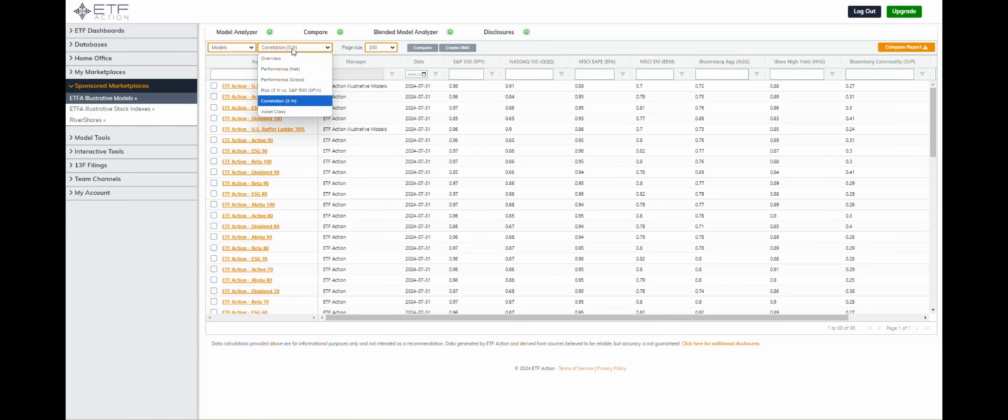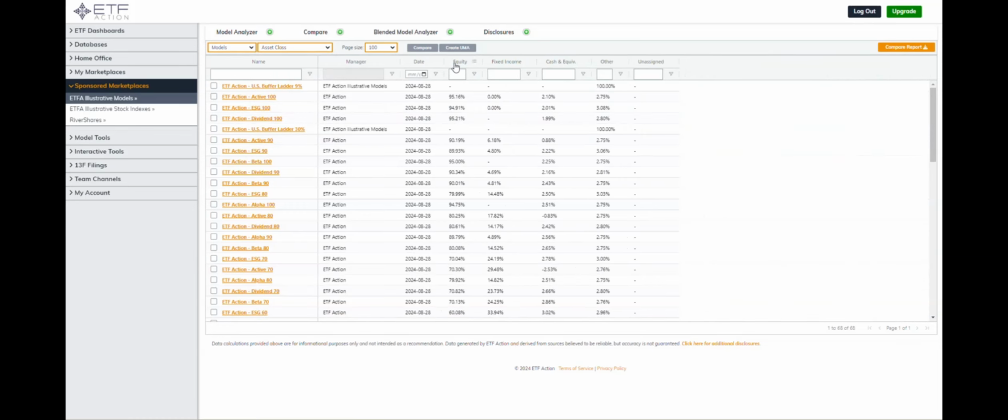Lastly, we have an asset class breakdown tab, which you can sort, breaks it out by equity, fixed income, cash and equivalents, and other. Again, this is a great way to make sure that your models aren't drifting past their certain bands if that is the type of model that you've created. Obviously, you can see here that the 100s are almost all equity, and then some cash and other. So those are in line with the design.